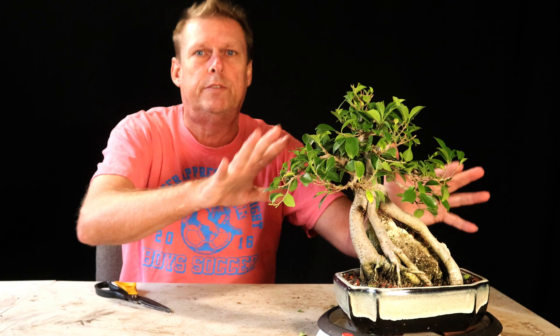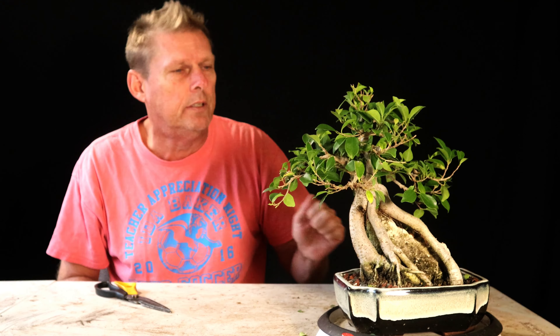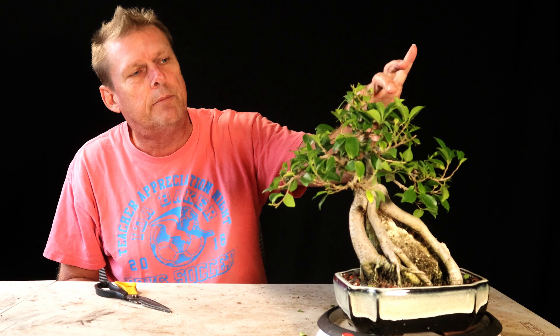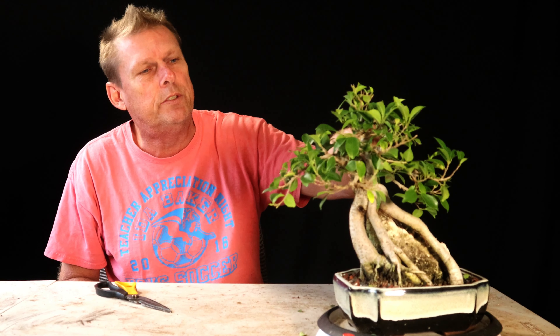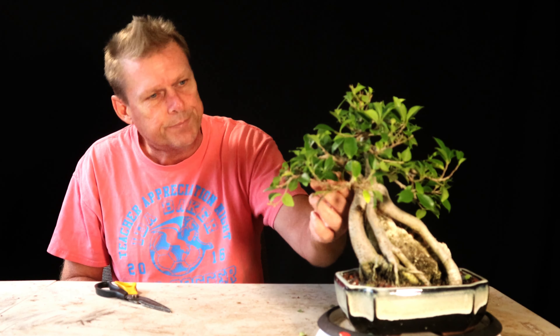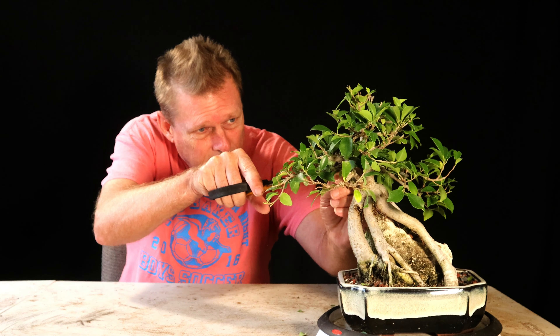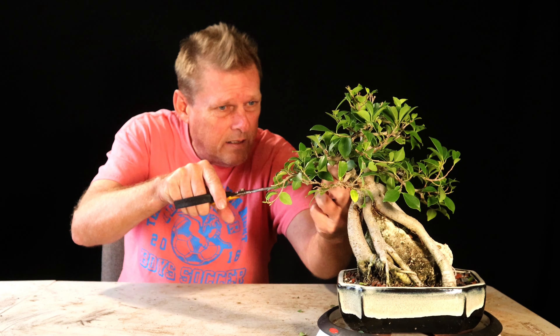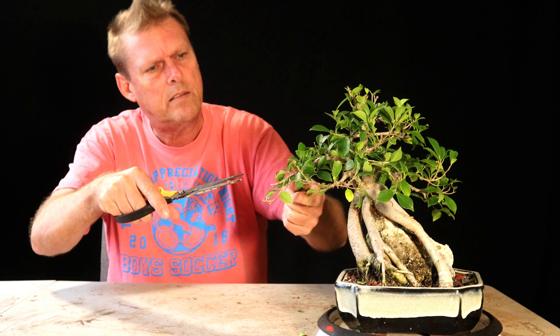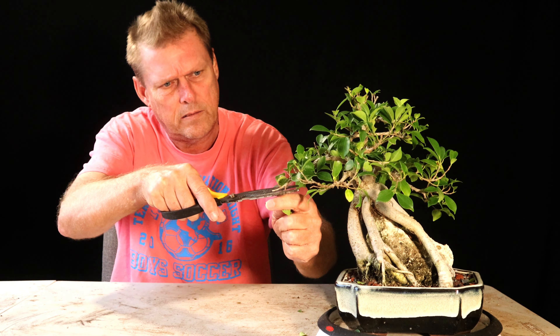For almost four years it's looking pretty good. I wired this up in June and the wire is still on there — I've been clipping it here and there. It got hammered a bit in the storm and had a lot of yellowing leaves, so I cleaned it up and it recovered. Now I can see the wire is biting in quite a bit; it got quite a growth spurt from that.